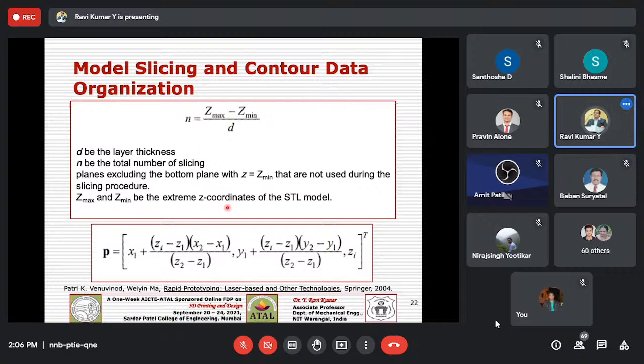So you have a simple equation here to get your slice point, the intersection point of your cutting plane with the model, at that particular Z position, at layer 1 or layer 2, or from the platform, the 0th layer, up to the last layer.